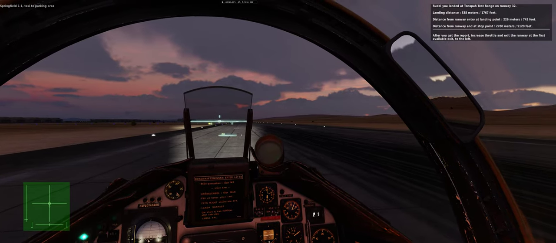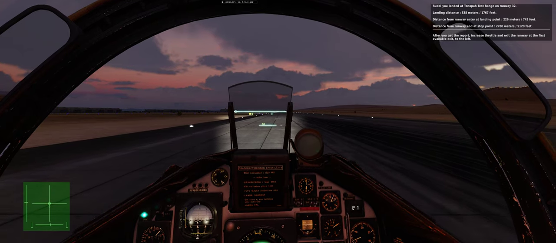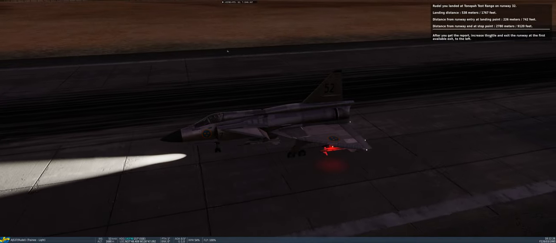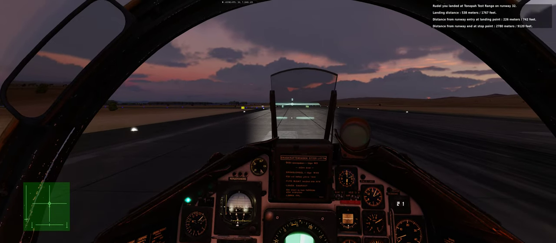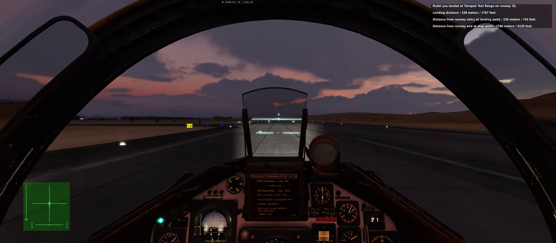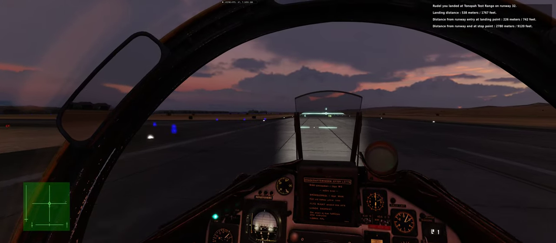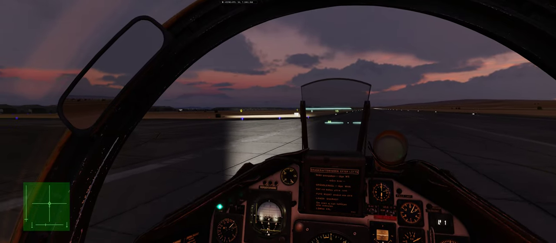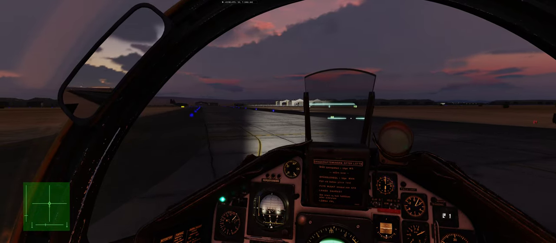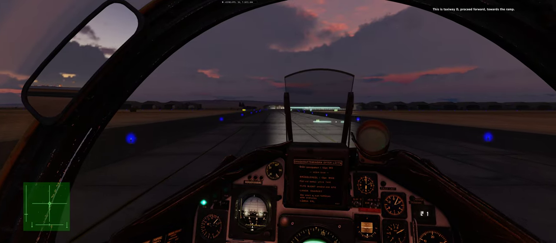After you get the report, increase throttle and exit the runway at the first available exit, to the left. This is taxiway Delta, proceed forward, towards the ramp.